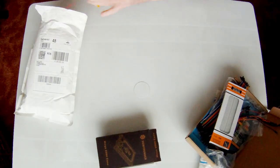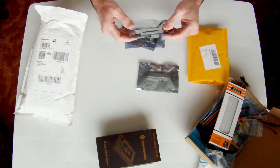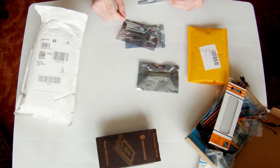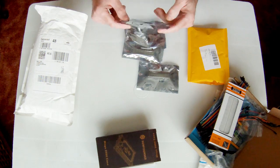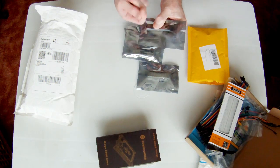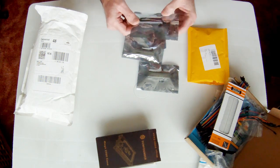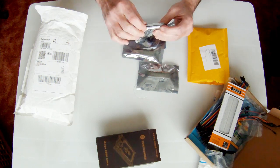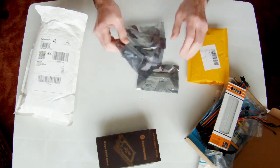We've got LCD LED seven-segment displays. You can get these for peanuts on eBay or Amazon - I've got four for £10. They come with headers unsoldered, so we have to solder the headers on. That's actually good because often the headers are soldered pointing up on the same side as the digits, which isn't ideal. We want them on the back side. These are two four-digit modules positioned together, and we need five digits for our application.